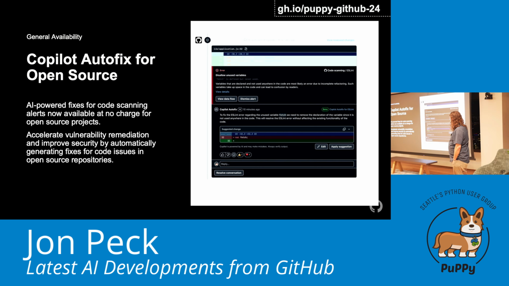And then auto-fix for open source. Just to take this a little bit sideways, code security is one of those things that we often don't think about very heavily as developers. We're aware it's a problem. You might even be doing proactive things now where you go in with Copilot and you grab a few files and you say, hey, are these vulnerable? In what ways? How can I fix it?